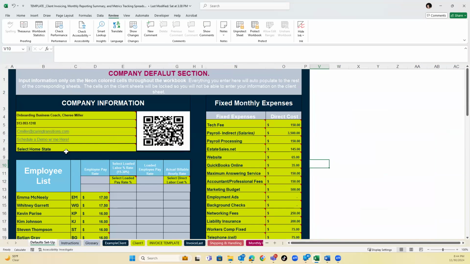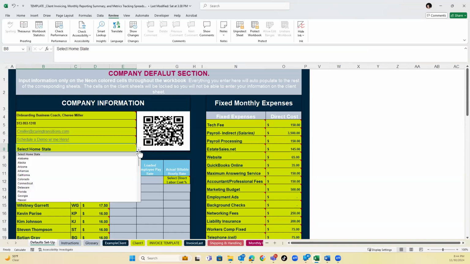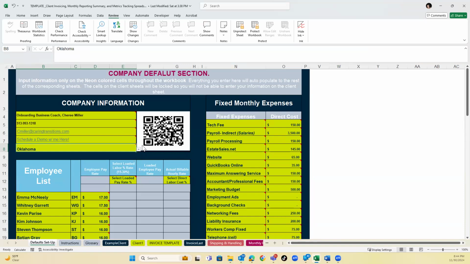This last option right here, in the company information, is selecting the home state that you're in. So don't get confused with this being correlated with your state sales tax, whether you need to charge sales tax or not. That's not what this is related to. This is specifically being chosen because some of the CT bids metrics that we're pulling regarding shipping and pickup are going to be connected to this line item here. So that's all that it's pertaining to in a sense of functionality with this workbook.